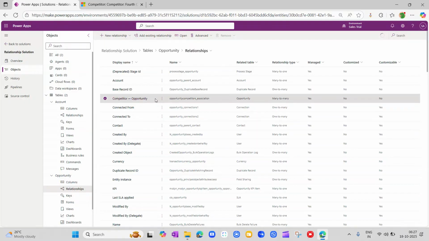This is the relationship between opportunity and competitor, and this relationship type is many to many. Now, I hope you understood the out of the box relationships. In the same way, we will try to create new custom relationships.